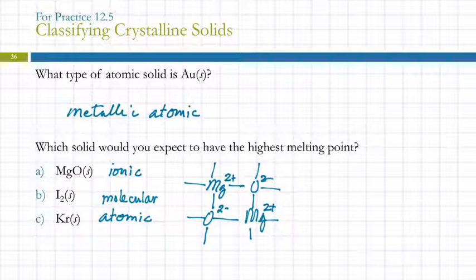So which one do you think has the highest melting point? A, yeah, magnesium oxide. Because it's the ionic, and the intermolecular forces are one of the strongest. Well, technically, ionic bonds are not intermolecular forces. There's the ion dipole force, which is considered the strongest, but this is an ionic bond, which is just in another class. Ionic bonds and covalent bonds are way stronger than those intermolecular forces.